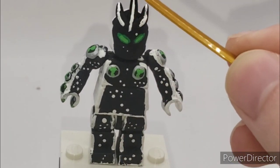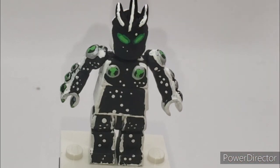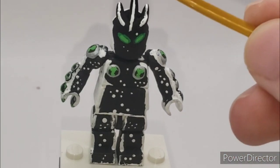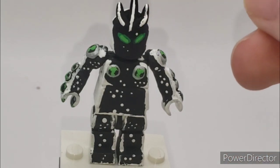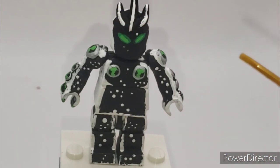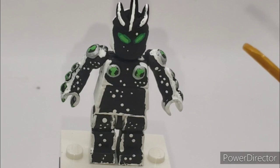According to the reference art, this is made completely different compared to the original Alien X, because it's from the reboot. The original one didn't have these crowns detailed like this — they did have a crown, but not like this. It looks more like a trident, I guess. On my original Alien X it looked different, but now this one looks more trident-like. I really don't know how to describe it.